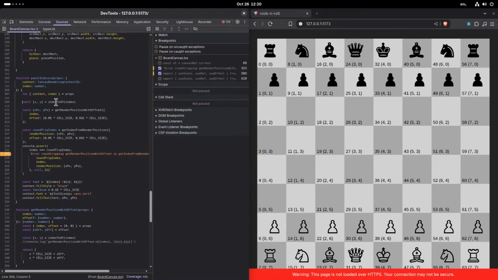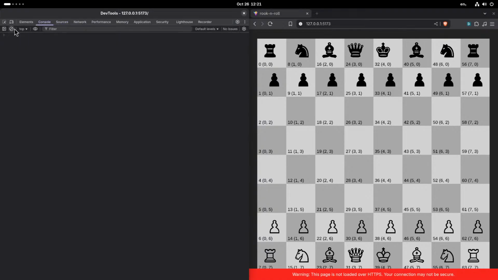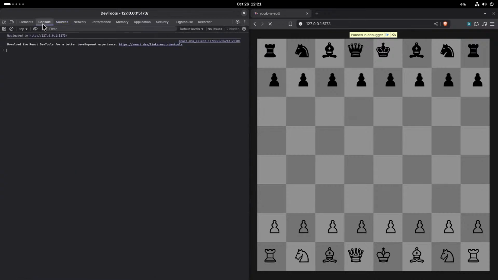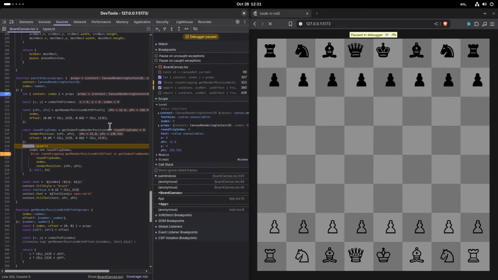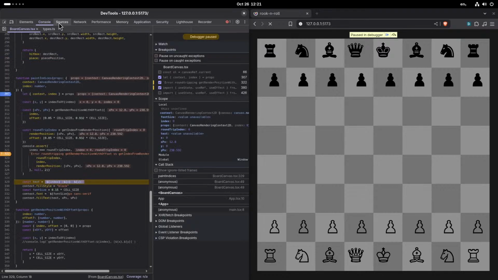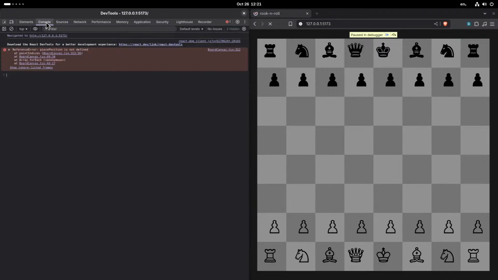This is so weird. Okay, so let's start from the top, because I really don't have anything to go by. Okay. Paint indices. Boom. Boom. Boom. Boom. No error so far. Boom. Okay, it is happening right here in this assert. Piece position is not defined.